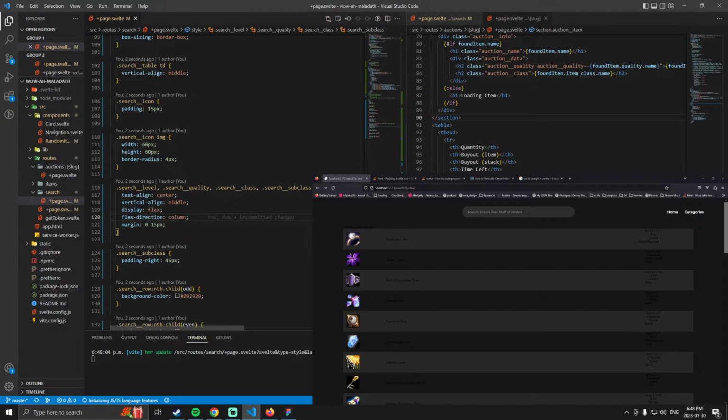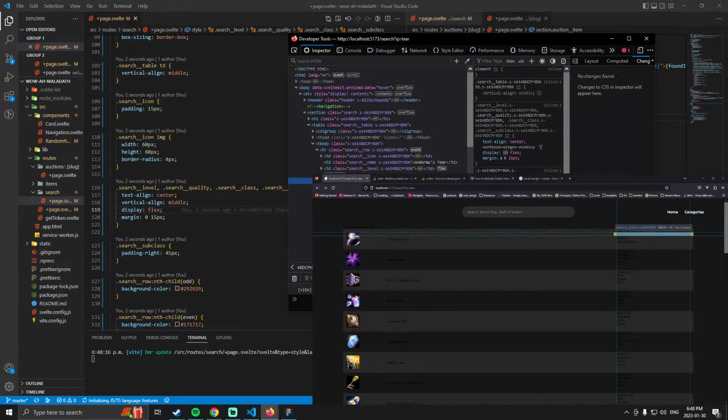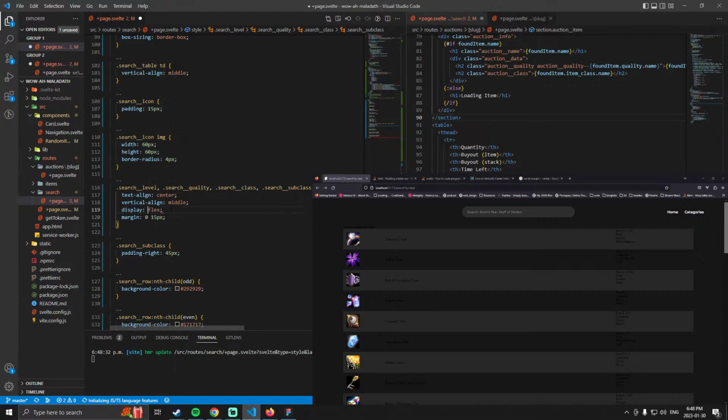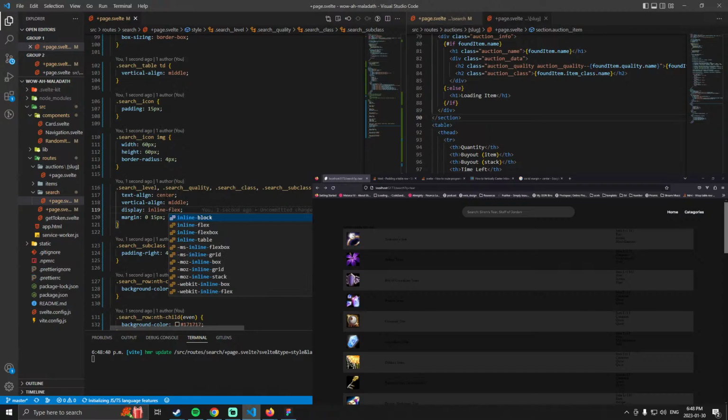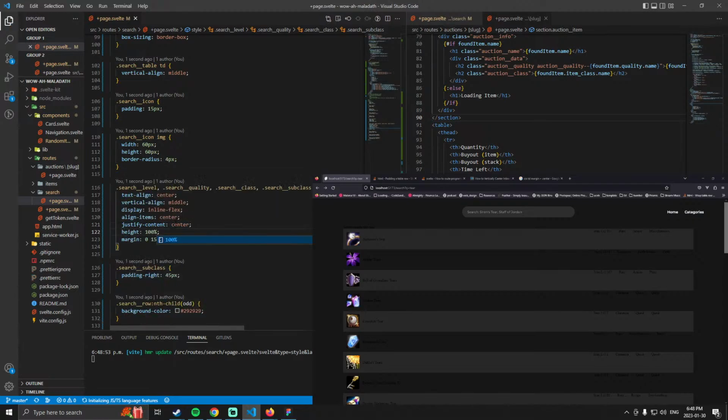Okay. I am not sure what happened. Or 100 pixels. I just wish height 100% worked here.